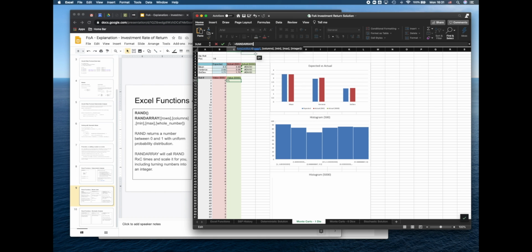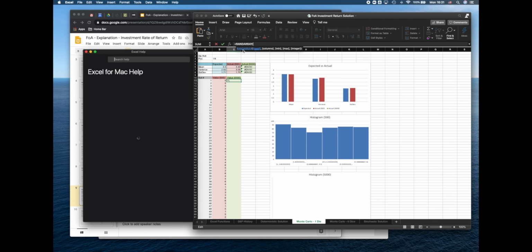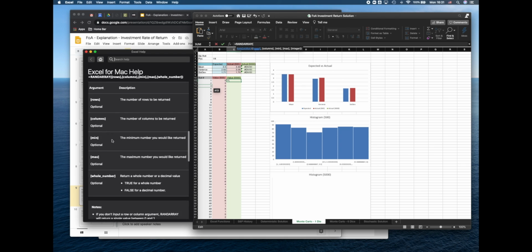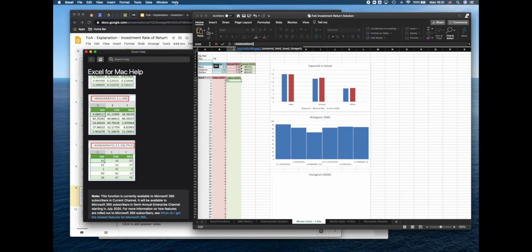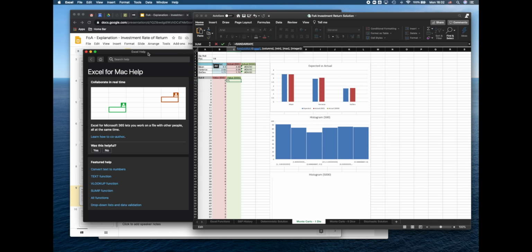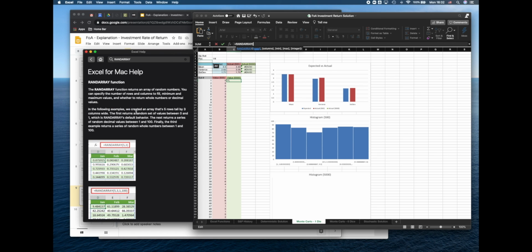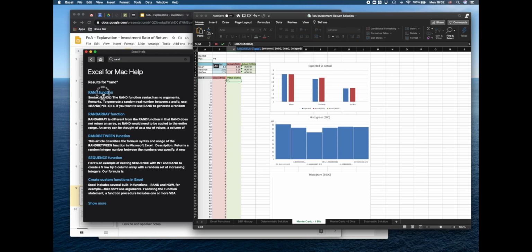So when you start typing a function name, if you just click on the value that pops up, you actually get the help function for Excel. You could also find it through here. You can come in here to Excel help and then type in the value you want to find and then click on it. Now you'll note this is useful for when you know what it is you want to find. If you don't know, you could try typing in random words like rand, and they'll kind of pop up.